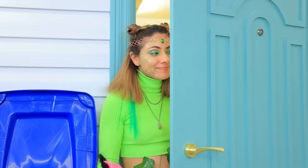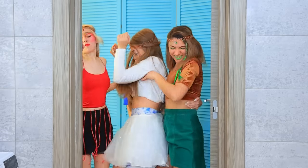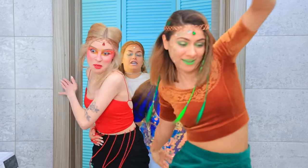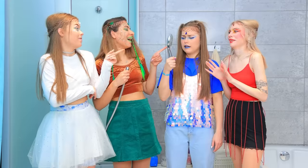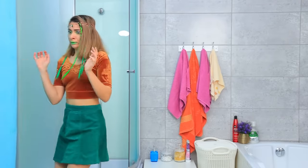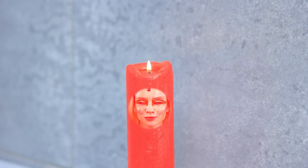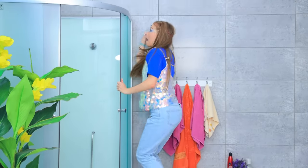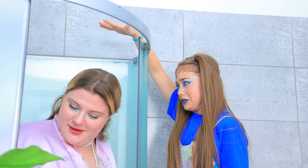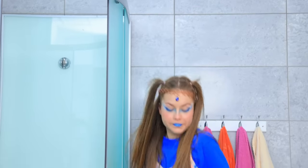The house has to be clean! I'm showering first! No! I am! Give it back! Oh no! You broke the shower! It's Mom! Hi! I'm a flower! I'm a candle! I'm an air freshener! Think like a shower! Be like a shower! It worked! And Mom is happy!